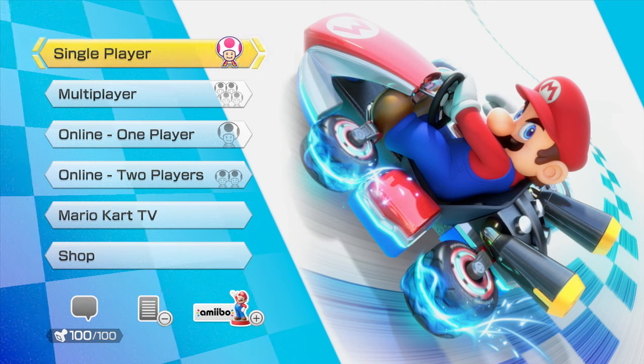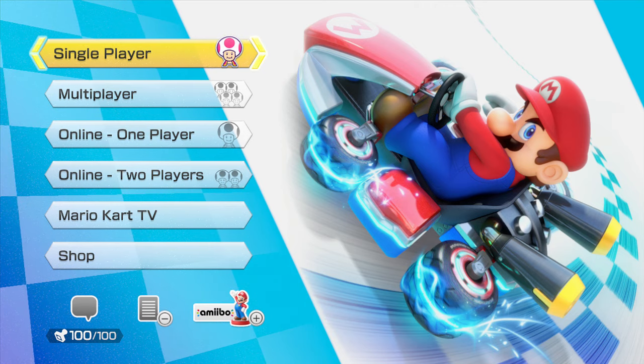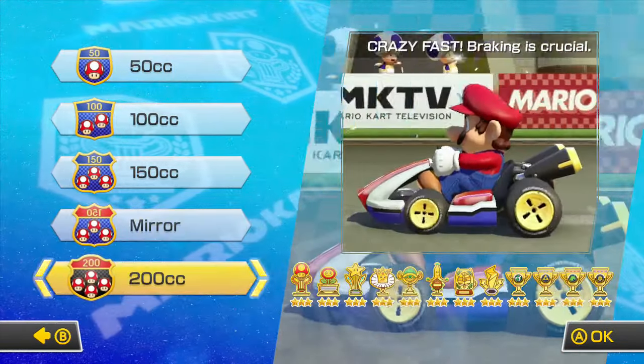In the previous episode, we did the 200cc Leaf Cup with Tanuki Mario. It was great, really had a great time, and it was not that bad at all. In this episode, we're going to be doing the last Retro Cup of the 200cc class.